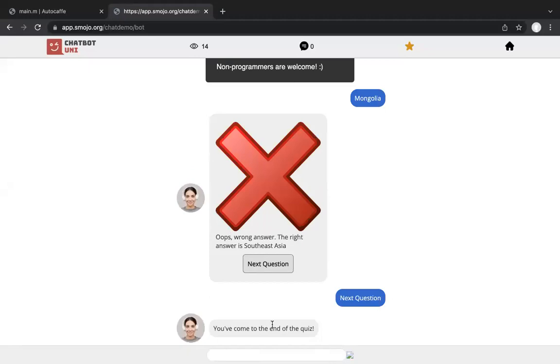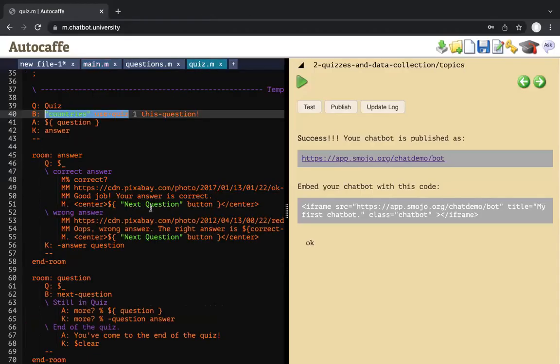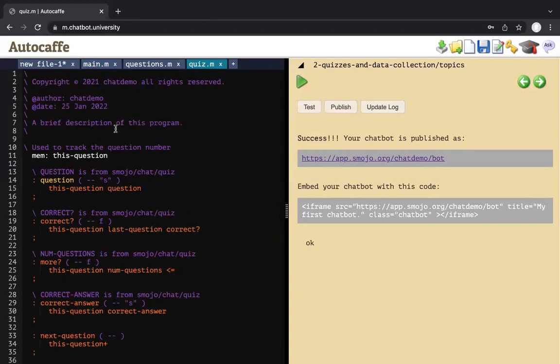Okay, so the flow for this is actually not trivial. All right, so I need to explain what the topic is doing that we just copied and pasted, right? Because usually you want to amend this micro topic, the quiz micro topic. So let's go from the top to bottom, right? So there's a mem here called this question, and all it does is just to store the current question that is being asked in the quiz, because the chatbot is really giving you the HTML and JavaScript, and then it needs to remember where it was on the quiz itself. So this mem just stores that.